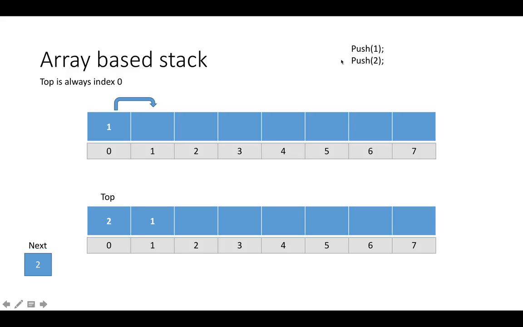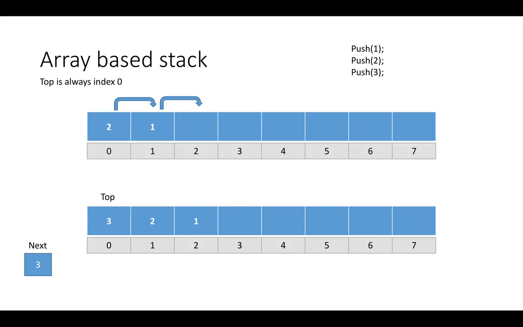Now, let's say we need to push 2 onto our stack. Remember, when we push 2 onto our stack, it has to become the new top. So in order to get 2 into index 0, we first need to take 1 and shift it down 1 element into index 1, and then we can put 2 into index 0, to keep our stack behavior. If we push another number onto our stack, we need to take 1 and move it down to index 2, and take 2 and move it down to index 1 in order to make room so that we can put 3 into index 0.